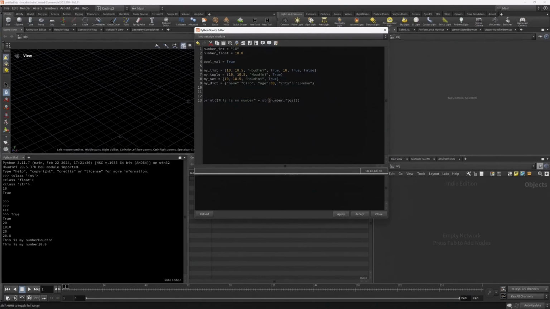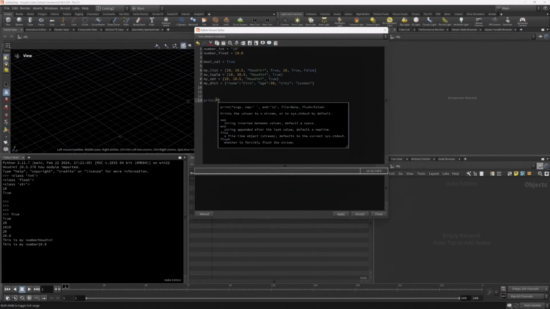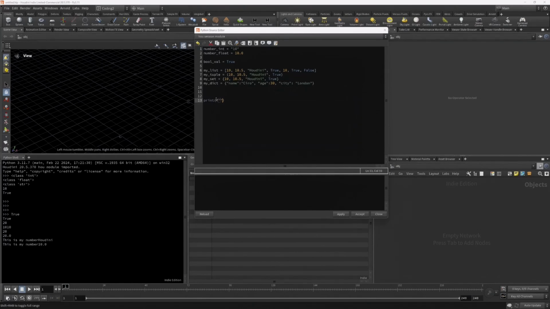There is another way we can do this. It's called the f strings. So what you can do is you can start with an f to define an f string. And then you put the double quotation marks or the single quotation marks, and inside you say this is my number, and then you open with curly brackets, and inside the curly brackets you're going to place your variable, and this way you don't have to cast or convert this float into a string. So when you click apply, you're going to get the same output because we have this conversion happening using the f string.